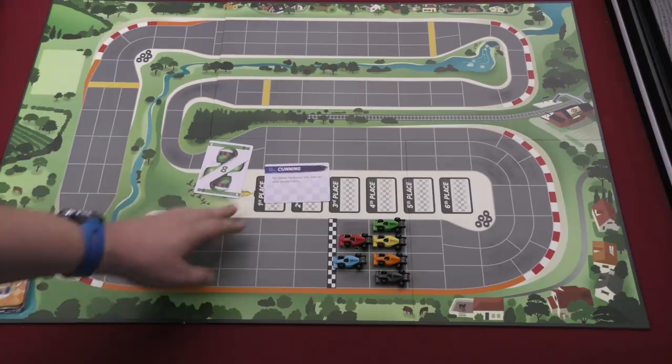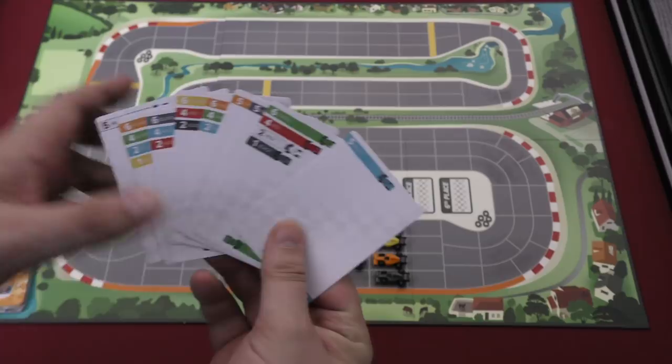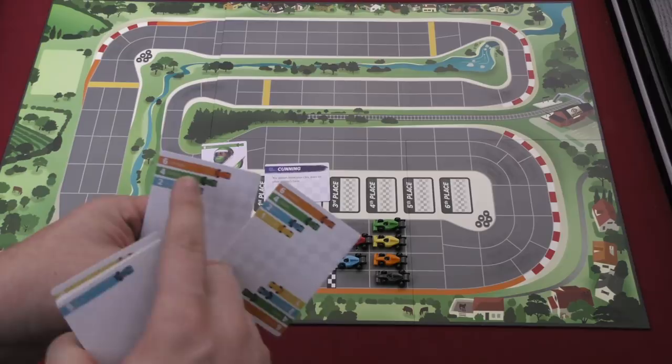You look at your hand of cards. Let's say this is my hand, and I want to bid on green. If I want to bid on green, I need to play a card that has green on it. If I don't want green and want to pass, I'll just play a card that doesn't have green. So let's say I play this one here. I'm bidding four on green. Whoever plays the highest green gets it. If someone else played this one, they would beat me because there are more colors on their card. So this four would beat that four.